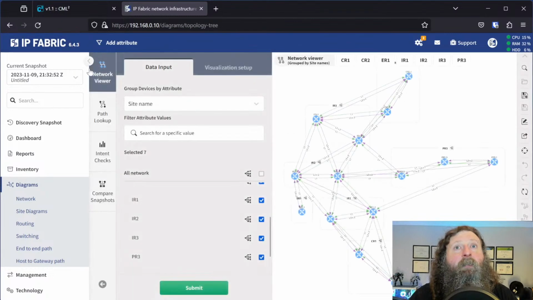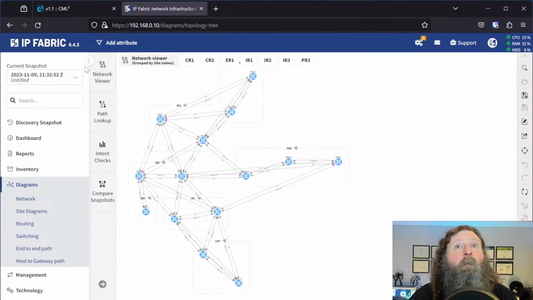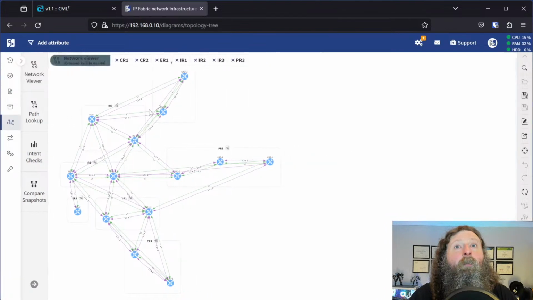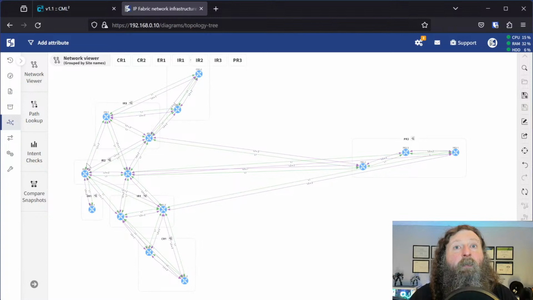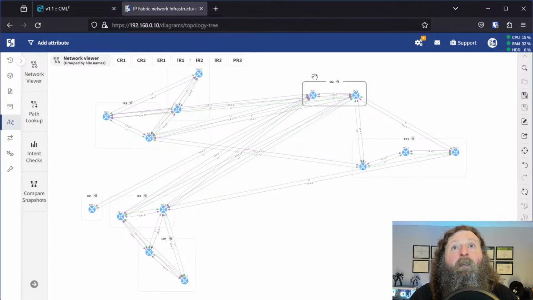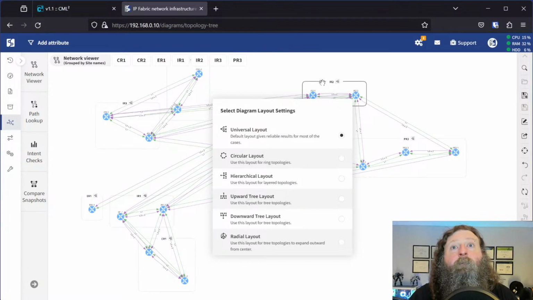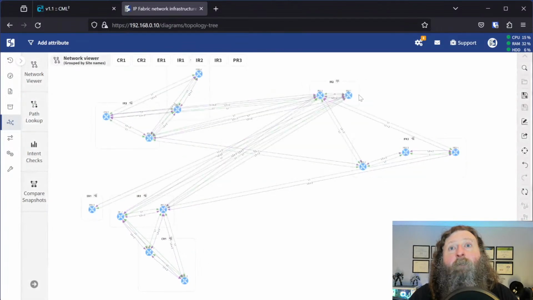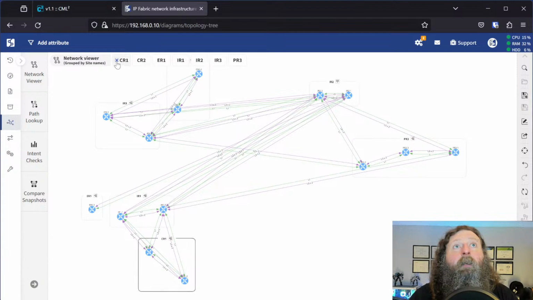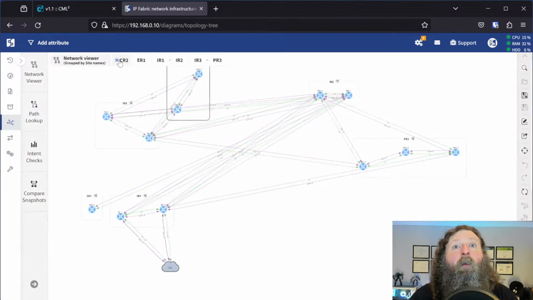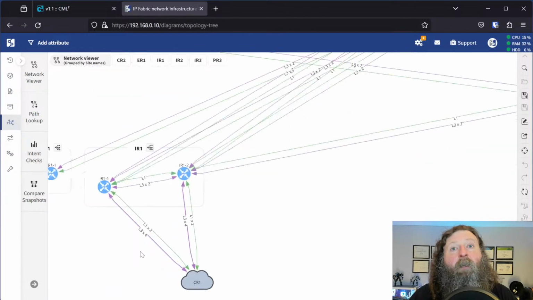and then build this out, collapse this down. This is going to go through and show me diagrams of all the different sites and how all the different sites are connected. So I could take one of these sites and change the layout, which, because it's only two devices, really doesn't matter. I can come in here and turn off different sites. What happens now is instead of having the exploded view with the different devices in it, it just shows this as a site because I've got the different connectivity.